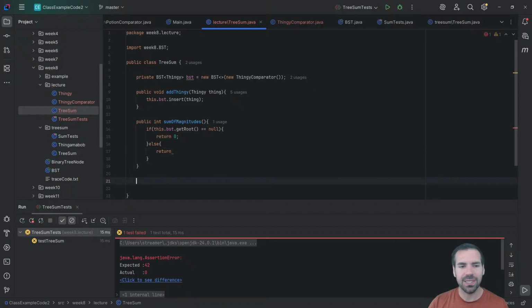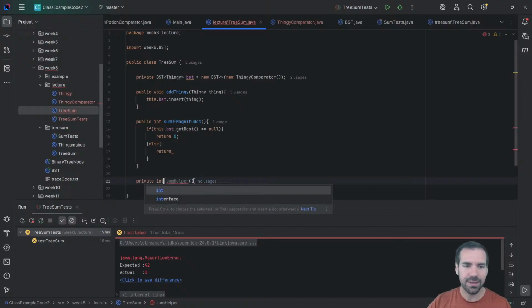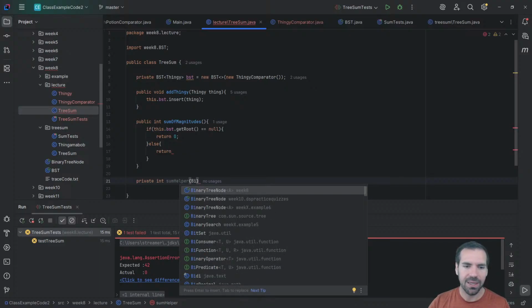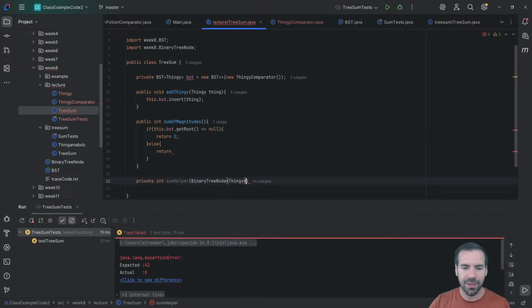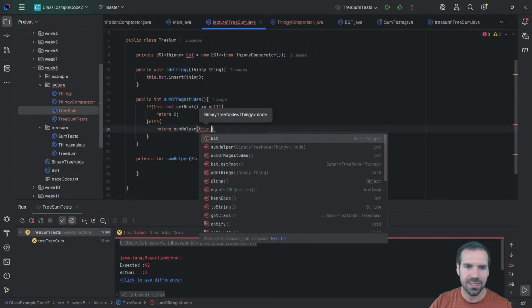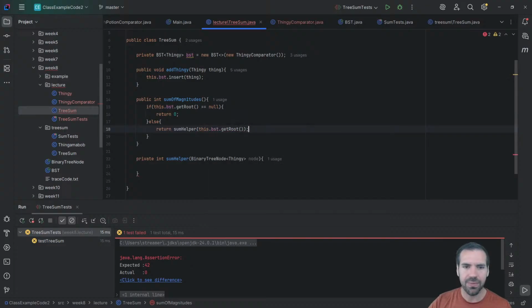So I'm going to set up a helper method which has all of the parameters that I need. Just some helper. I'm just going to return an int. And what I need here is the node I'm visiting. That's definitely going to be a necessity. The node of thingy that I'm currently visiting. And I could set my accumulator. There's a question of what to do with the accumulator. I can have it here, but I feel like I've done that enough times. I kind of want to show you something else. So I'm going to accumulate in the method itself. And then I'm going to return some helper of this dot bst dot get root.